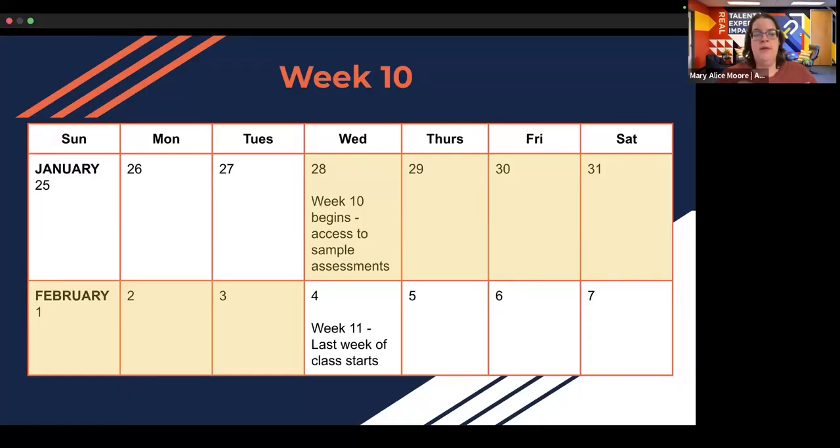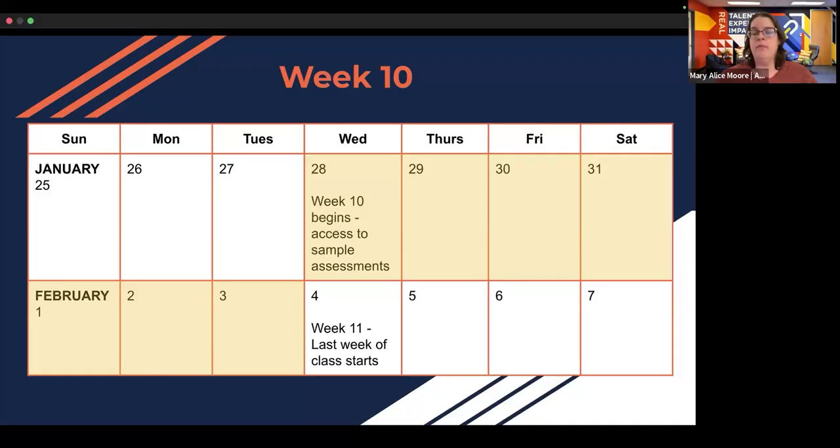Before you get to those, I provide this sample assessment, which has both rolled into one. I think I have about 4 or 5 multiple choice questions on it and one coding challenge. But it doesn't matter if you take the sample assessment or not. It's just for you to get comfortable with the tool we're using, see how it works, and understand what's being asked of you for the assessments that you do have to take to complete the course. It's a nice little playground area for you to see what these assessments look like and how they work. I'll start having that available to you beginning on January 28th when your week 10 starts, and you can access that sample assessment anytime you want between the time I post it and the end of class.